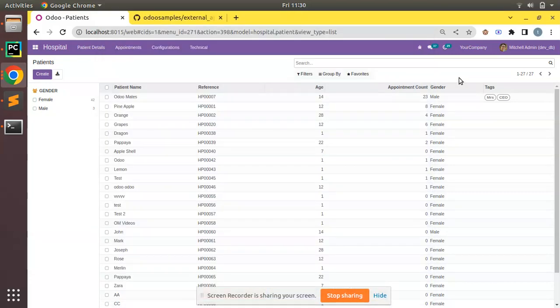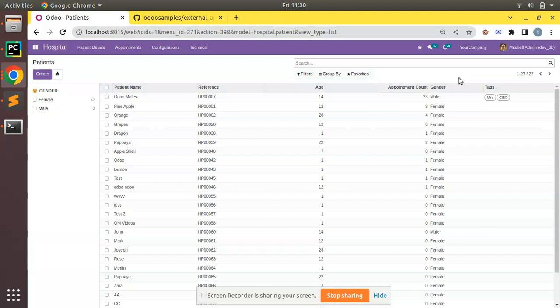Hello, good morning all. Today in this video we are going to discuss how to read data from an Odoo database and create a CSV file using this data. Currently on the screen you are seeing Odoo version 15 Community Edition, and using an XML RPC script from a Python file we will connect to an Odoo database, read data from a database table, and write this data into a CSV file as an output. So let's see how we can do that.